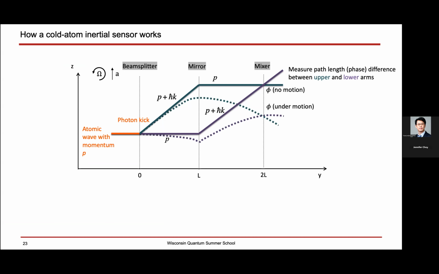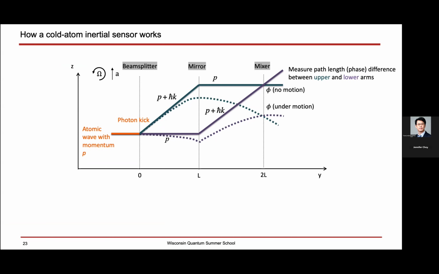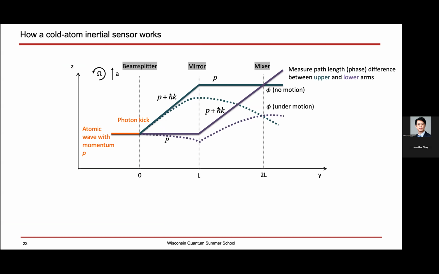So in the original dark lines that I drew, that's the case where, let's say, the atom is in space, experiencing no force. If I throw it across the room, or across my chamber along Y, and just apply these atom optics like beam splitter, mirrors, mixer, whatever, it's going to trace out that kind of parallelogram where in the end you just get an interference signal where that change in interference is going to give you the path length difference between the upper and lower arm.